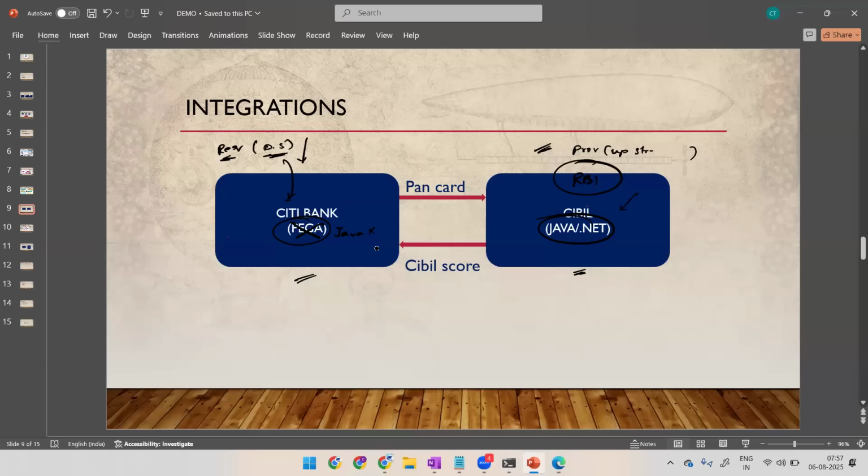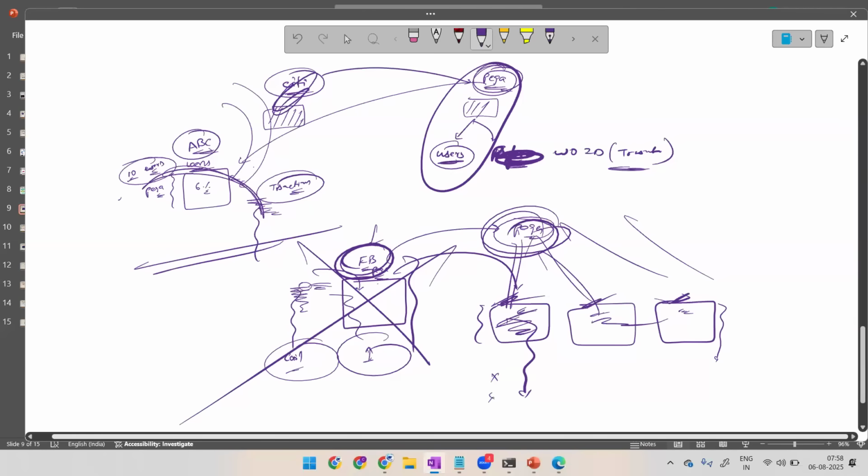So irrespective of backend technologies, two applications must interact. Am I correct? Two applications must interact. So in this process, in between, data has to be converted into some universal language. What do you mean by universal language?